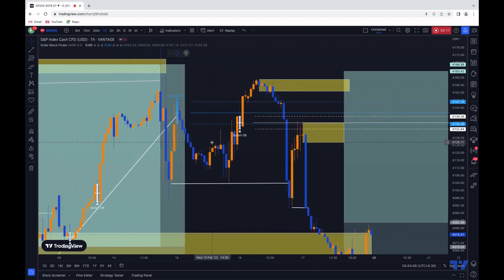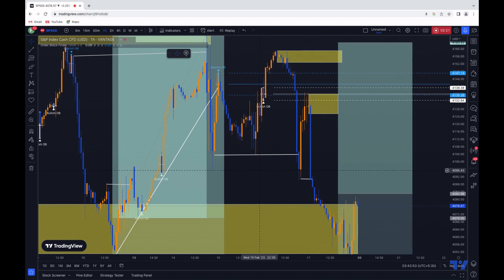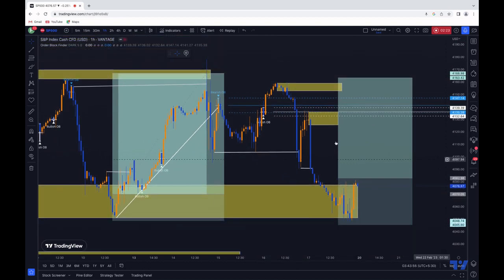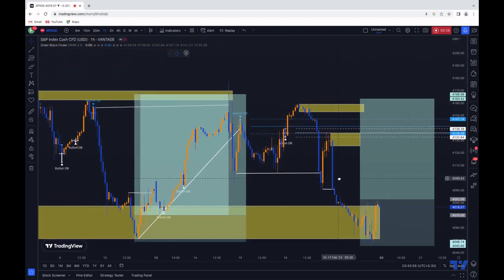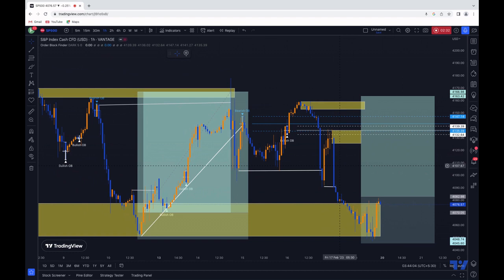Now I'll be going to MetaTrader 4 and showing you guys. I think the MetaTrader 4 version is cooler, and you're going to check it as well because it is more organized than the TradingView one. If you get the indicator, you'll be getting both. So I'll be sharing that now.